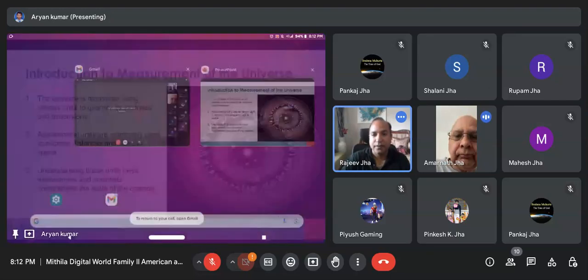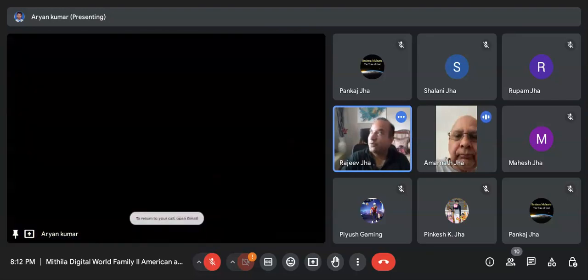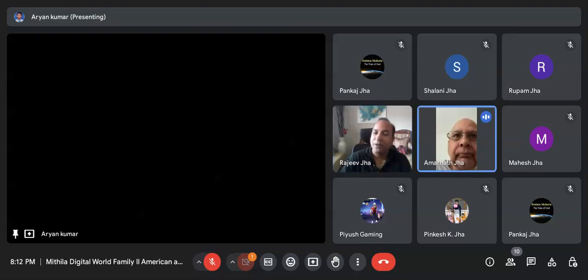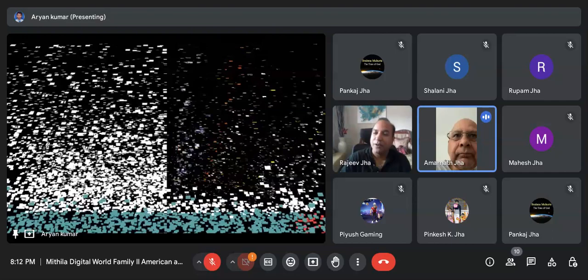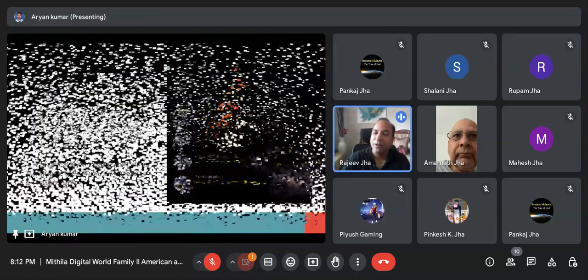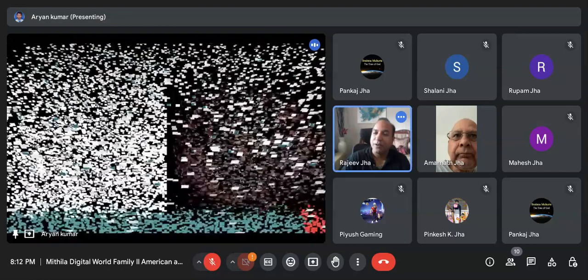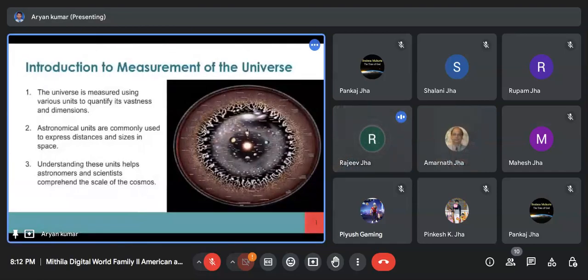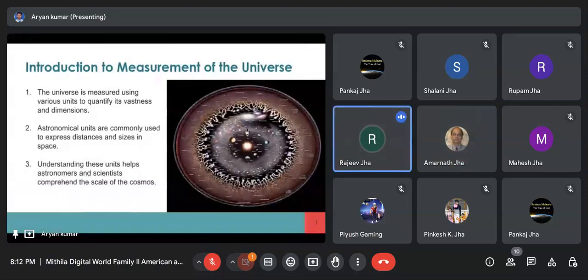It's a big thing, right? Measuring a universe. If you see the sky, you cannot think about how many feet tall it will be, as you can't touch that sky. It's really difficult. Think about what Aryan is presenting: measuring the universe. It's not a small thing. It's such a big, huge thing. And think about how much time they have to spend to think even about measuring that. Shreya, are you here?